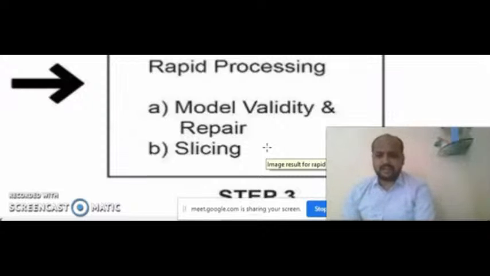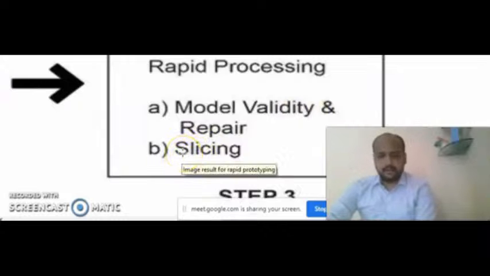Slicing means you can cut the unrequired part, which is not desired in the design, and remove it, and you can finalize that scaled model or prototype. So this is the function of slicing.